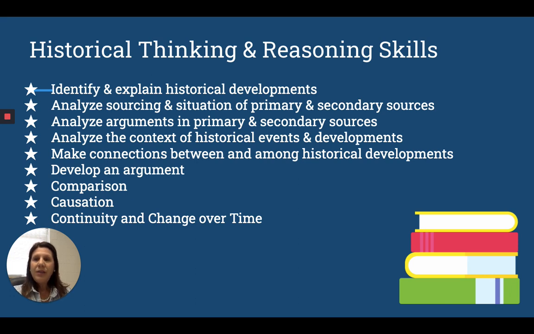So being able to identify and explain historical developments, being able to analyze arguments and situations in primary and secondary sources. So it's taking a real look at primary and secondary sources and understanding what is the author claiming, what are they trying to say, why are they saying that, taking a look at the historical context around the time period, the big picture, and what evidence are they using to support those claims. And then lastly, evaluating it, looking at the evidence, looking at the claims that the document or the author is making, what is the student's evaluation of that?